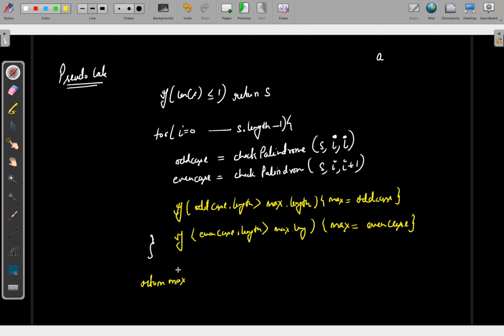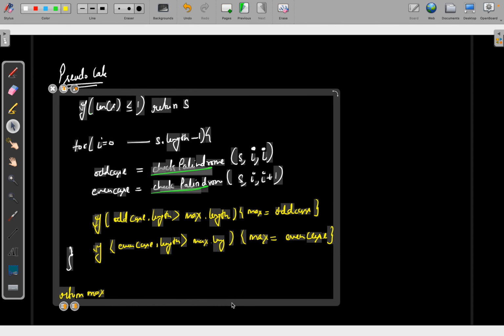Now the next thing is how you will figure out what this checkPalindrome is, how you will check if it is a palindrome or not. So here will be our checkPalindrome function. Let me write it here. I can say function checkPalindrome. It's too close to that side, so let me copy this and shift it here.